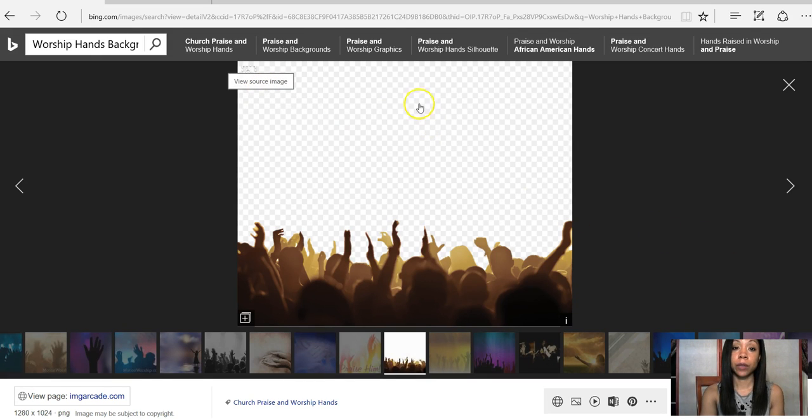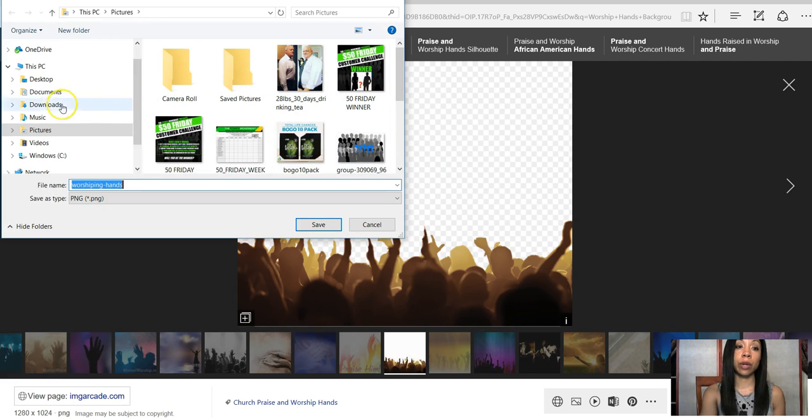Okay, see this gray and white checkered? This means that it has a clear background. So the only thing I'm going to have when I put this on my picture are these people down here. Now, what you would really want to do is go to the website, make sure there's nothing copyrighted or anything. For the sake of this, I'm going to pretend like I don't have any copyright issues. I right-clicked it. I'm going to click Save Picture As. And then you can just save it wherever you want to save it on your computer. Or maybe it's saved in downloads, right? So then you just click Save.